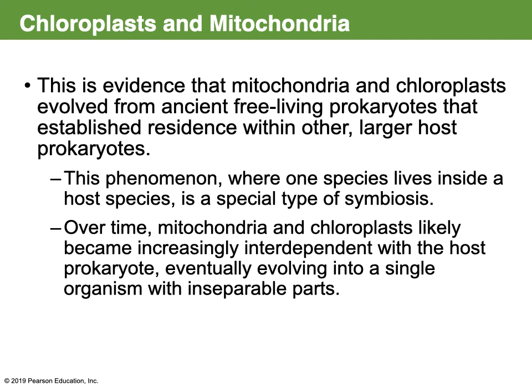This phenomenon where one species lives inside a host species is a particular kind of symbiosis. Symbiosis, sym with biosis, living. Symbiosis takes all sorts of forms. There's parasitism, predation, but this is a really unique one because over time, over thousands of millions of years, mitochondria and chloroplasts basically became more and more dependent on that host karyote. So they eventually lost the features that would allow them to live independently, and they wound up developing into inseparable parts within a larger organism.